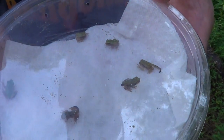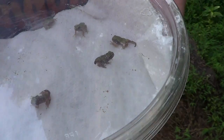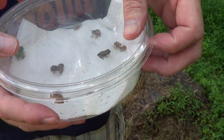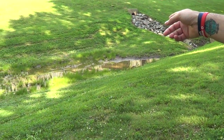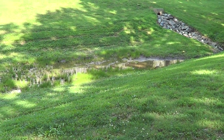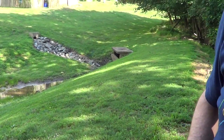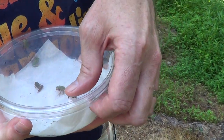I think there's nine on this release, and I'm releasing them right from where they were collected as tadpoles. A couple of days after I collected them, everything dried out and all the rest of the tadpoles died. There were thousands and thousands of them, so really the ones that I'm releasing now are going to be the only ones this year that came from that vernal pool over there.